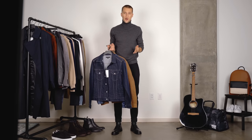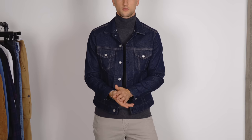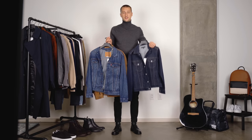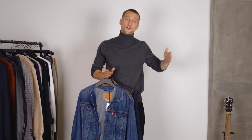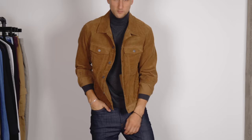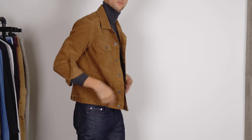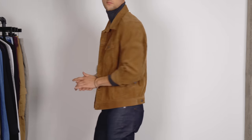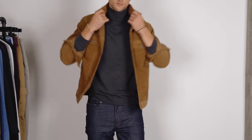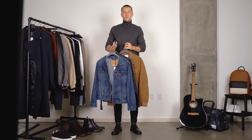The next part of an essential fall wardrobe is a trucker jacket. Trucker jackets now come in many forms — most classically raw denim, but you can opt for a lighter color like this one from Levi's, this one from Uniqlo, or a corduroy option like this one from H&M, which is a fall classic and current trend. The beauty of trucker jackets is you can use them as a top layer when it's not too cold, or as a mid-layer underneath a trench coat to create a really dynamic look that keeps you warm stylishly.